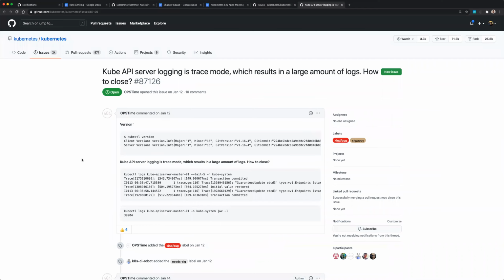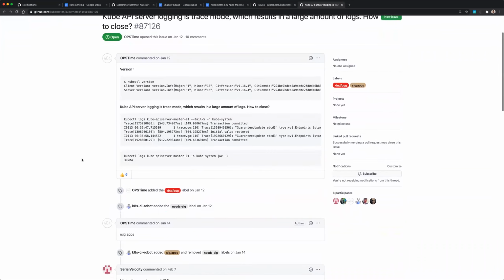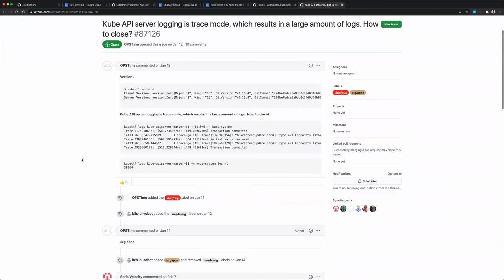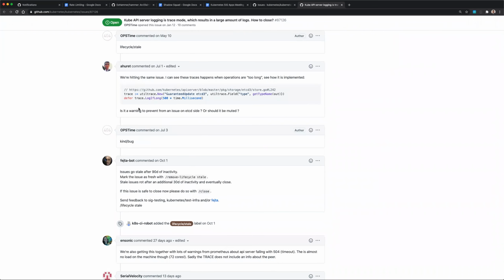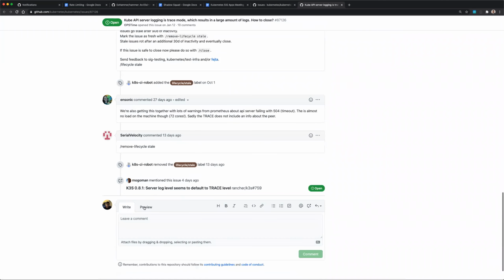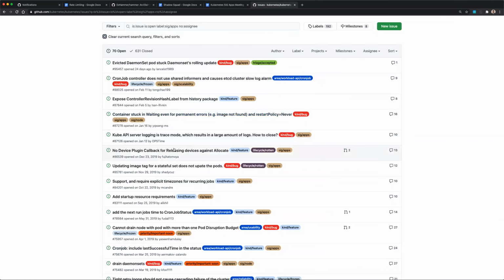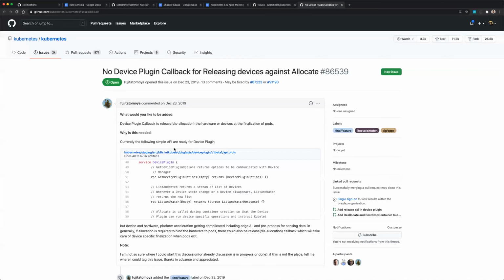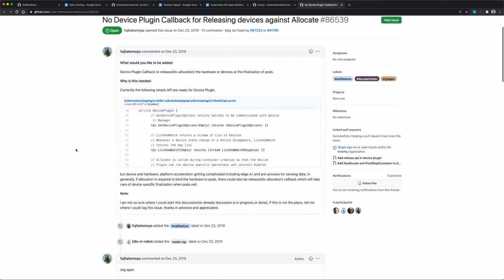Kube API server logging is trace mode, which results in a large amount of logs. Wonder how that relates to SIG Apps. Yeah, why is this tagged SIG Apps? Yeah, someone wrote it there. It's API machinery. Yeah, I would. No device plugin callback for releasing devices against allocate.